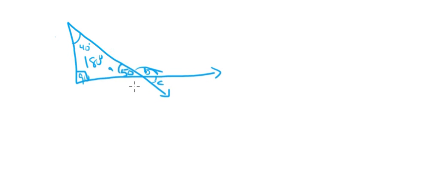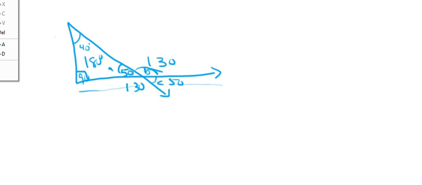Okay? And if we know we have 50 degrees over here, and then we know that this straight line is going to be 180, and we have 50, this is going to be 130 over here, right? We should know that. Well, not we should know that, we do know that. And then these opposites are the same, so this is 130 and this is 50, and that's how we answer that question. So pause the tape, look at that, and make sure it makes sense to you before you go on, and then you can go to lesson 40 to see that.